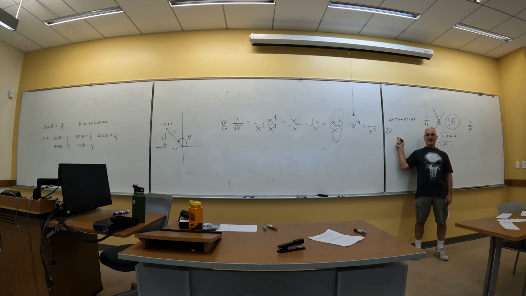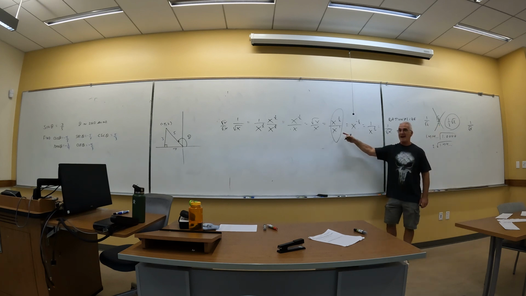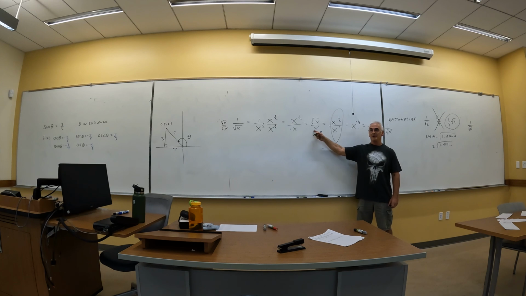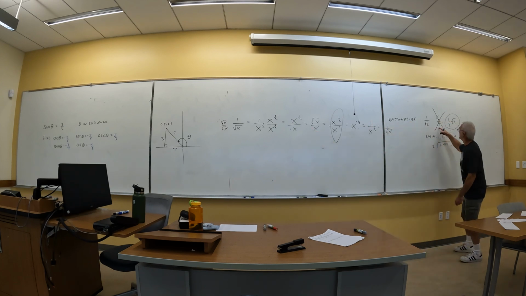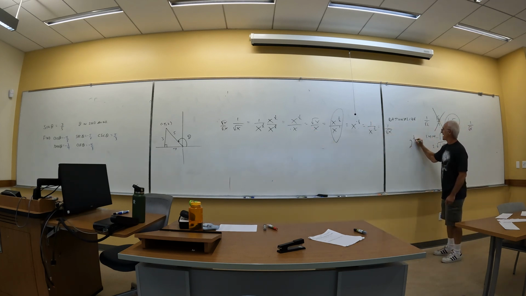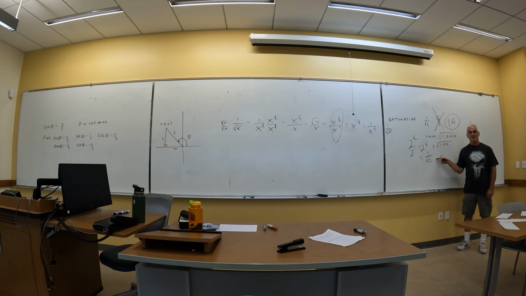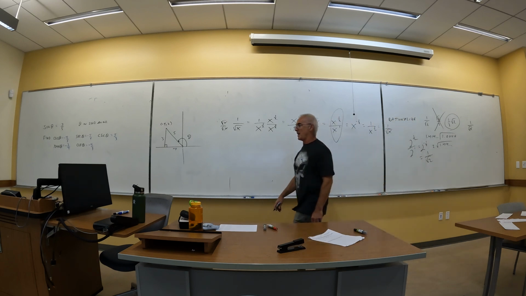Pretty ridiculous, huh? I have people do this one all the time. 1 over root x is the only simplified answer I could possibly have. I went backwards here. I just made this way more complicated. Why is this not simplified? Because you have 2 to the 1/2 over 2 to the first, which is equal to 2 to the negative 1/2, which is equal to 1 over root 2. Mathematically, it's a simple proof that that's the simplified version. That is not.